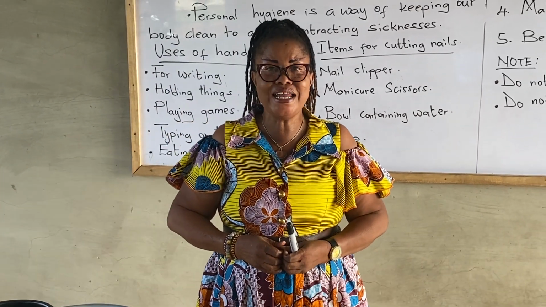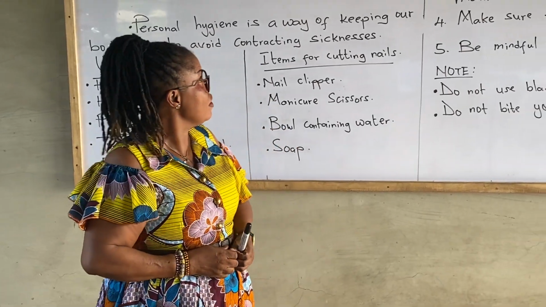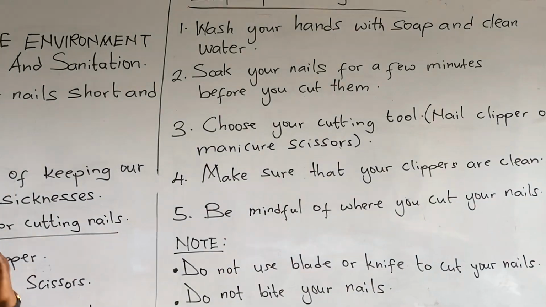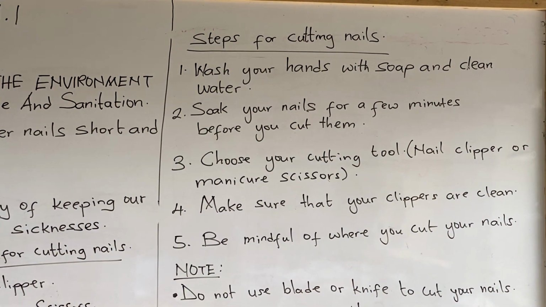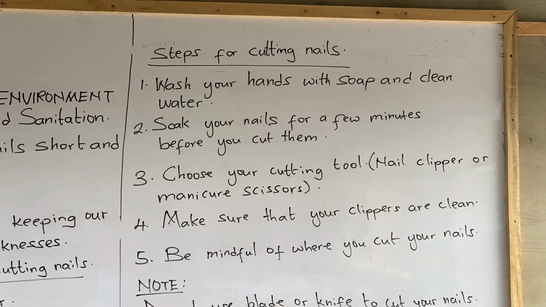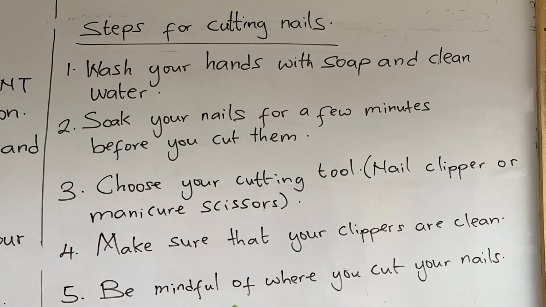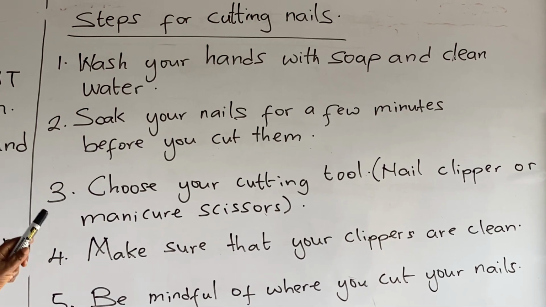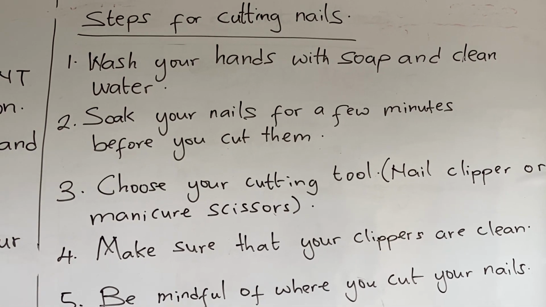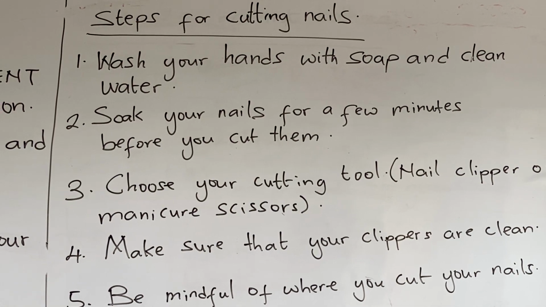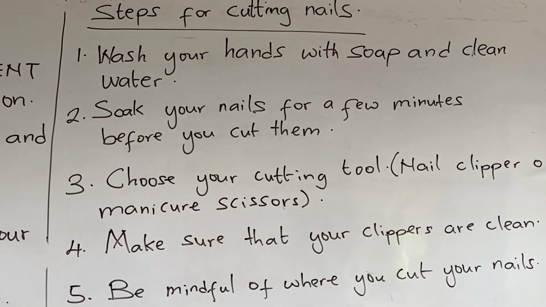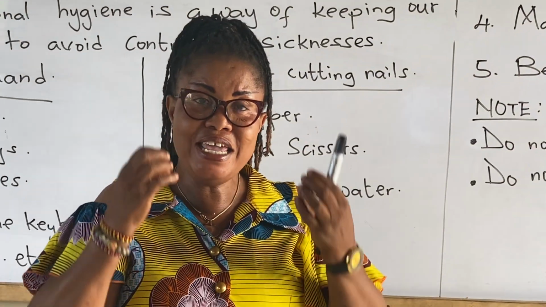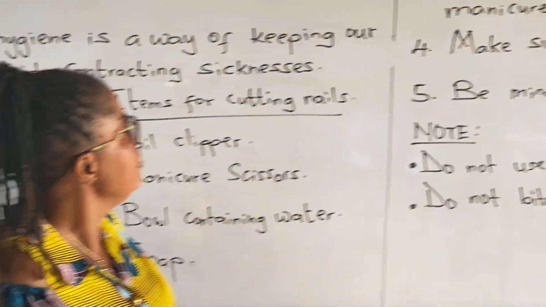for cutting our nails. Here are some of the steps for cutting our nails. First of all, wash your hands with soap and clean water. Then second, soak your nails for a few minutes in clean water before you cut them, to make your nails softer and easier for cutting.